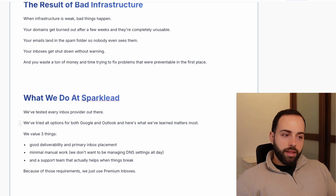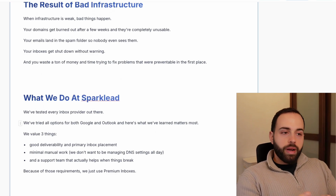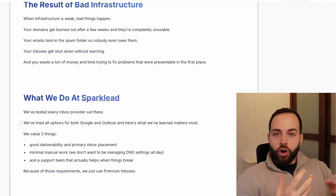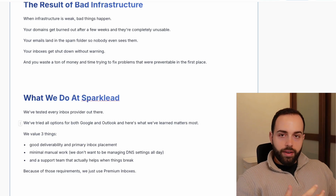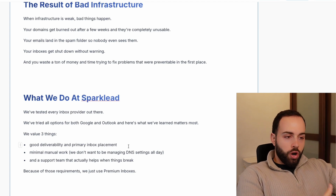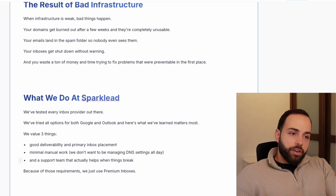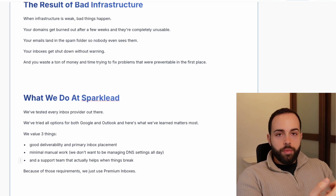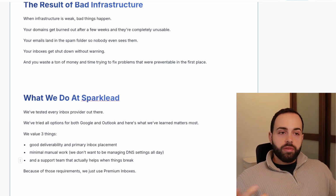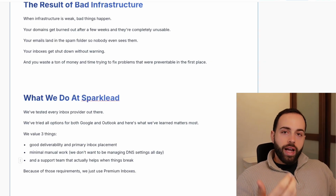Because if you have good deliverability, for example, it could be for a 2, 3, 4 week period and you have good inbox placement, but at the same time, you need to set everything up and you don't have a support team, then once again, when things maybe are not performing that well, you're once again going to be in a difficult situation. So you need a team to basically set up the whole thing for you because it's a very tedious process for you to do yourself and you want good deliverability. And you want to know that you have a bunch of highly technical people by your side who are going to actually fix things for you when they break. Because I myself, I don't consider myself to be the most technical person. So I need to know that there's someone more technical than me who can also handle these things for me.